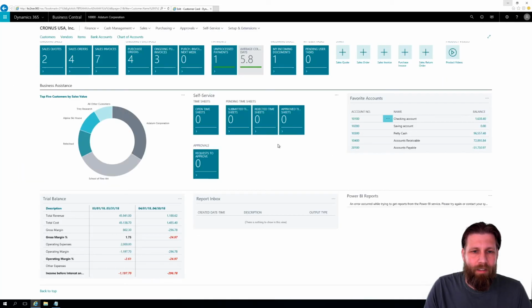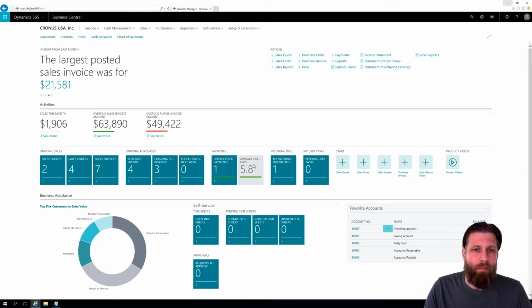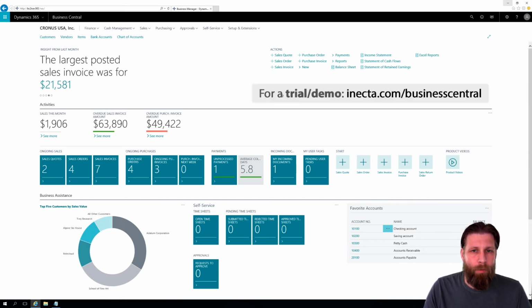Definitely like it. We are going to be diving into this a lot. The great thing about this is that you can do everything that you can do with NAV in here. It's basically NAV in the cloud. You can also modify it. We can modify it, so it can be changed around. So it has everything. And then to get going, all you have to do is log in, sign up for it, monthly subscription, they have trials, and just get going. It's really that simple. So it's groundbreaking.